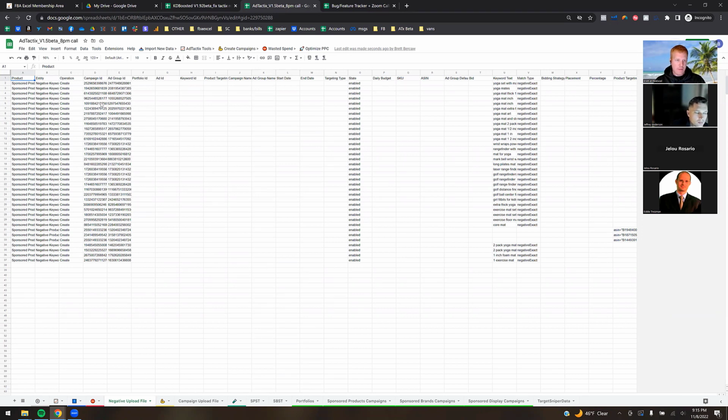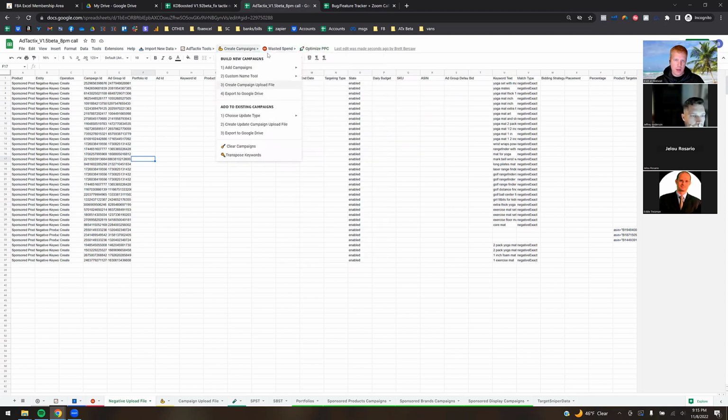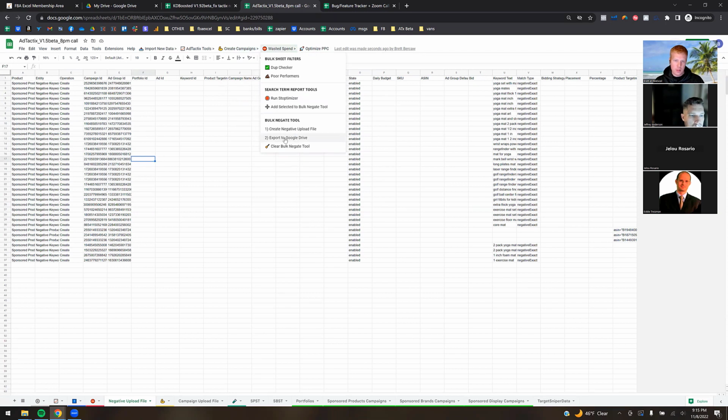Yeah, the key thing on the negate file in the new bulk sheets is you need these IDs, which are a bit tricky. So that's what this whole tool is geared to do. And when you add keywords to existing campaigns, that's what we're working on right now with this section, to pull in these IDs along with the other original information. But similar to how we uploaded our bulk file and saved our campaign file, you just export this using this button here, and it sends it to the same spot. It'll be named differently, like bulk negate file.